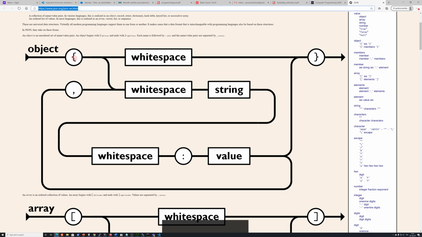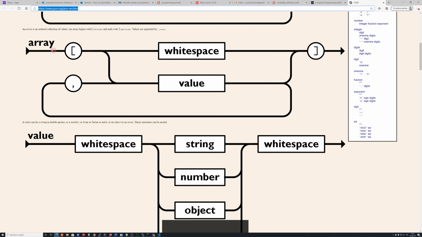We have these curly braces, and then we have strings. The only keys can be strings in these objects, and then we have white space, and then the colon, and then we have the value.